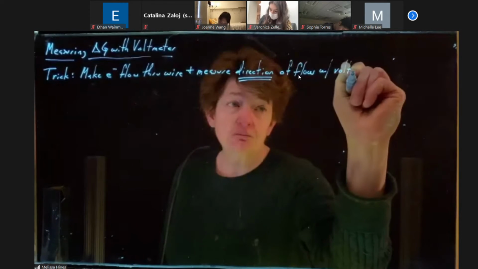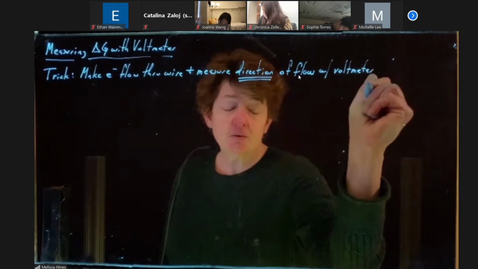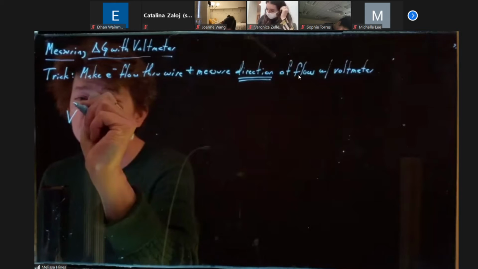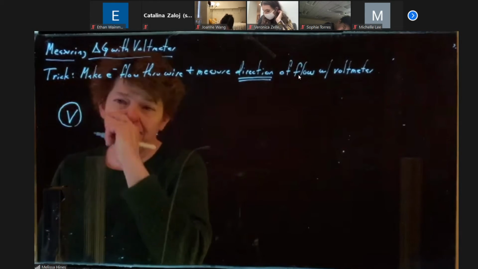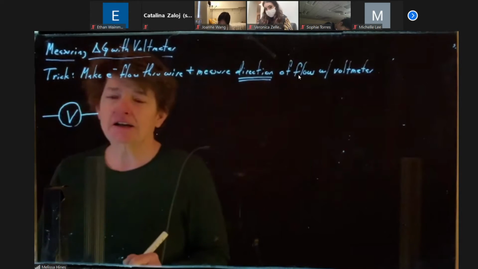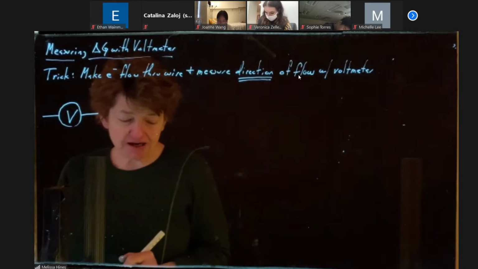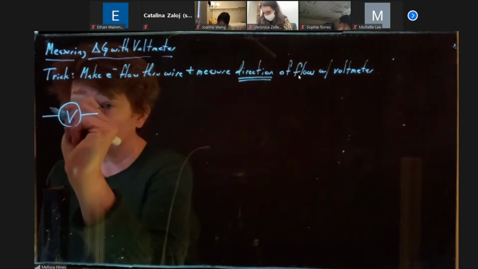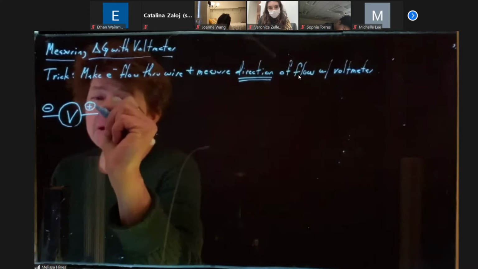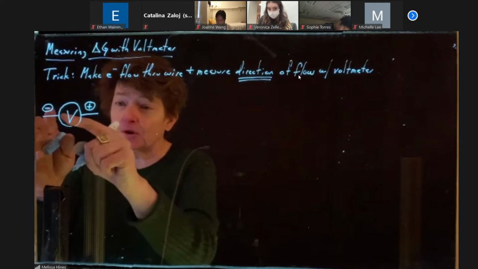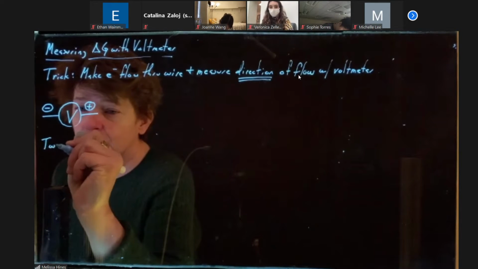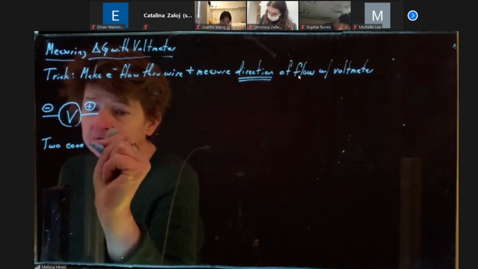We're going to do this with a voltmeter, or a voltage meter. Okay, so what is a voltmeter? Well, a voltmeter is just a meter that measures voltage. The schematic is a V with a circle around it, and it's going to have two wires connected to it, or two inlets. And those inlets each have a name, and it's an unfortunate name. One of them is going to be named negative, and one of them is going to be named positive. That has nothing to do with the voltages you are putting on the voltmeter. These are just names, so it's going to have two connections.